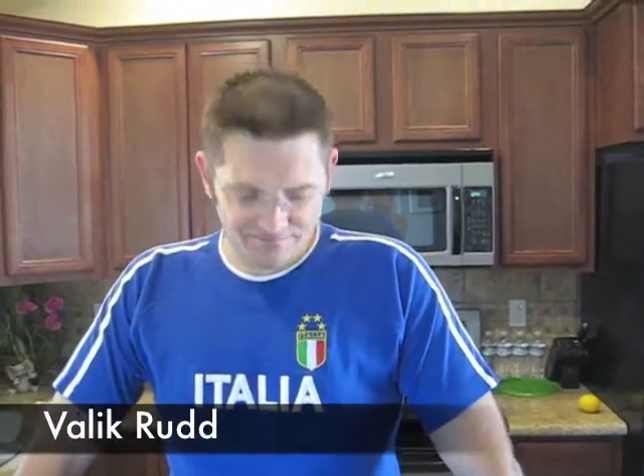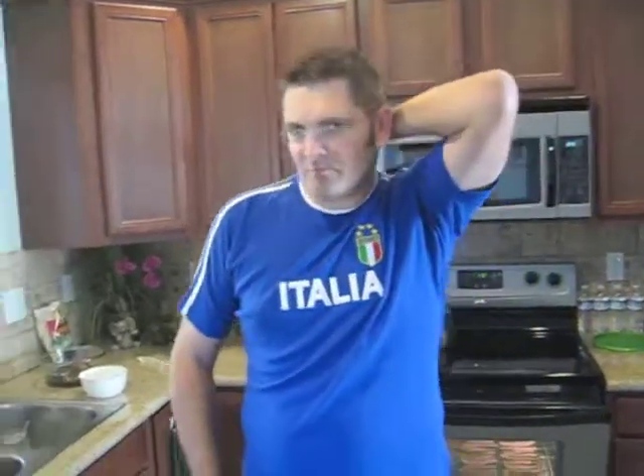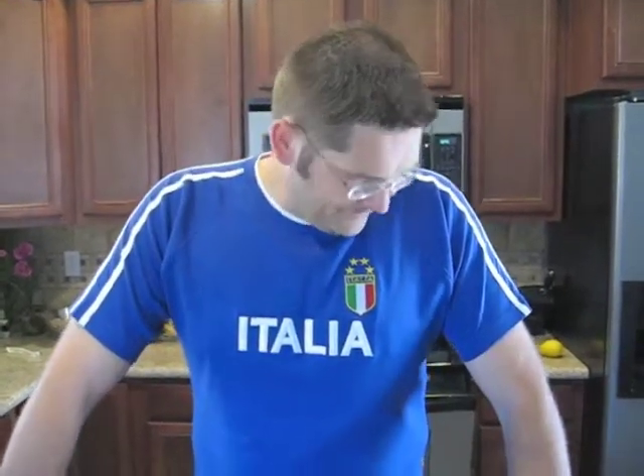Hey there, dudes in the depths. You might be wondering what this funny looking shirt that I'm wearing is. This is a shirt that I got as a gift a couple of years ago from a friend from Europe and forgot what the size was. I think it's extra large — it's double X in Italian — because it's pretty small. When I got this shirt I was still about 280 pounds and as you can imagine I looked like a fat man in a little coat.